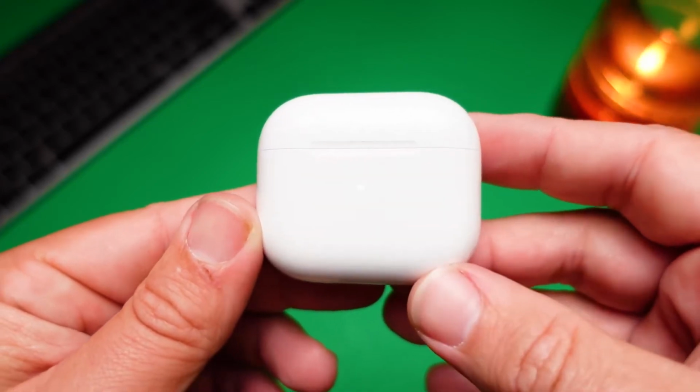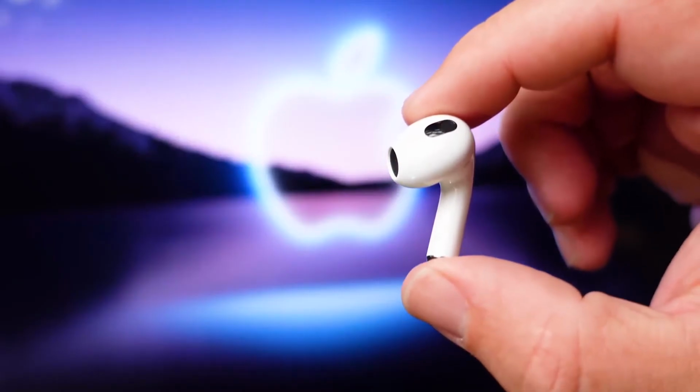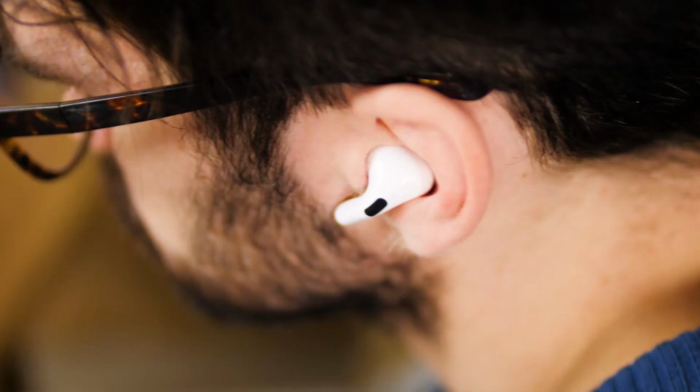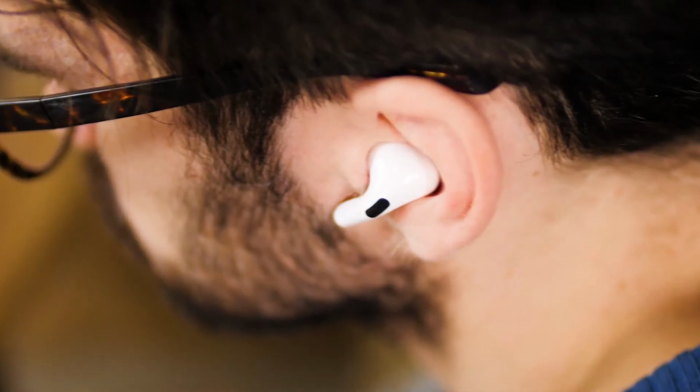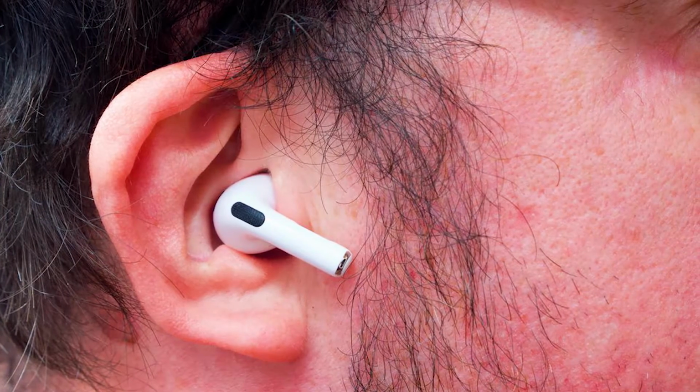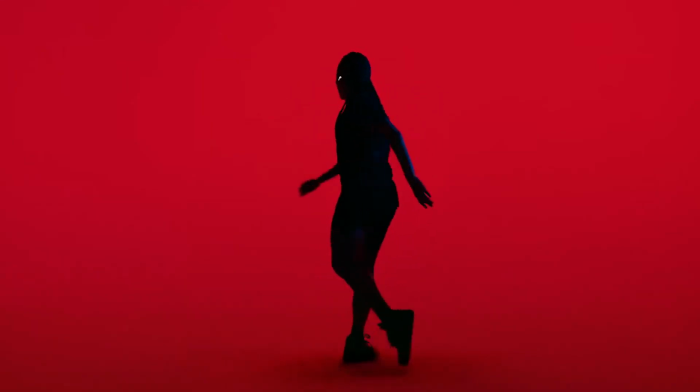Before giving up on the AirPods 3, there are some simple solutions that might get them to fit properly. Therefore, you may not need to go out and pay for another pair of earbuds after all. The first solution is to wear them properly. This is done by inserting the AirPods stem down into your ears first, then twist the AirPods until they're parallel with your jawline. This should give you a better, stabler fit.